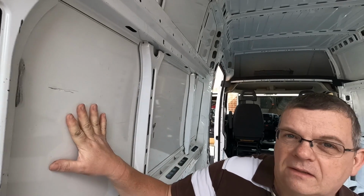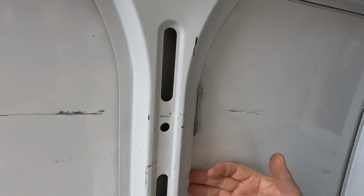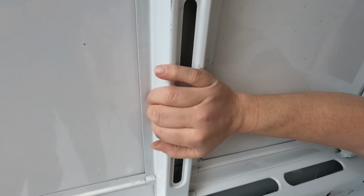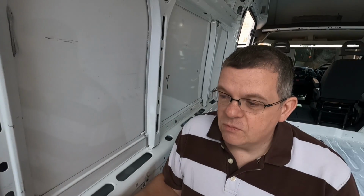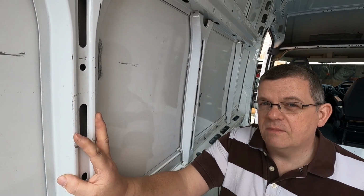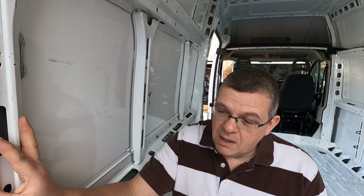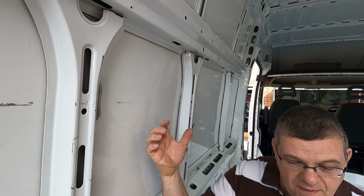Now the sides of the van, as we know, are just big sheets of metal. The van manufacturers do make an effort to fix the vibration and the noise that creates by adding these ribs down the side of the van. And these are actually bonded with some glue and sealant to the sides, you can see here, which does help a little bit, but it's still not perfect, so we do need to add some extra material to this. And I think some vans are better than others as well. I'm using a Citroen Relay for my van build conversion, and on the Relay, if we just tap this, those panels do sound quite live.